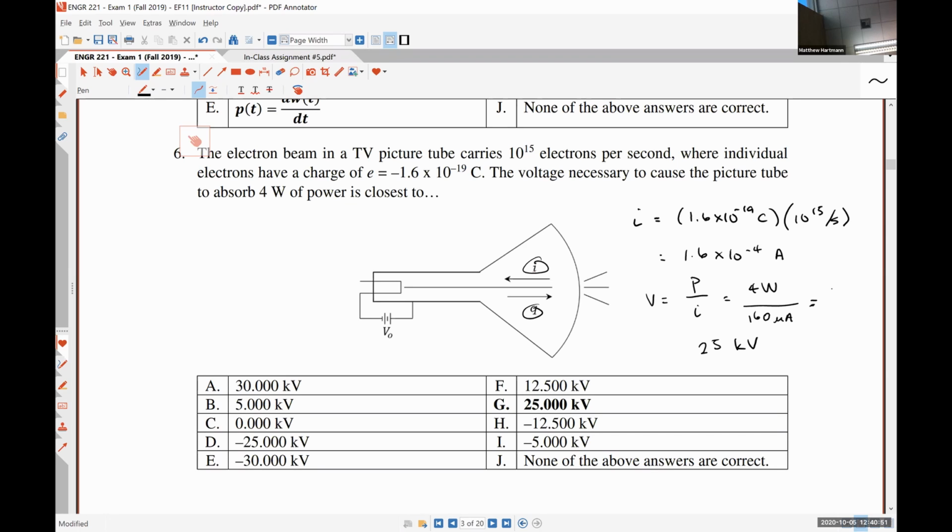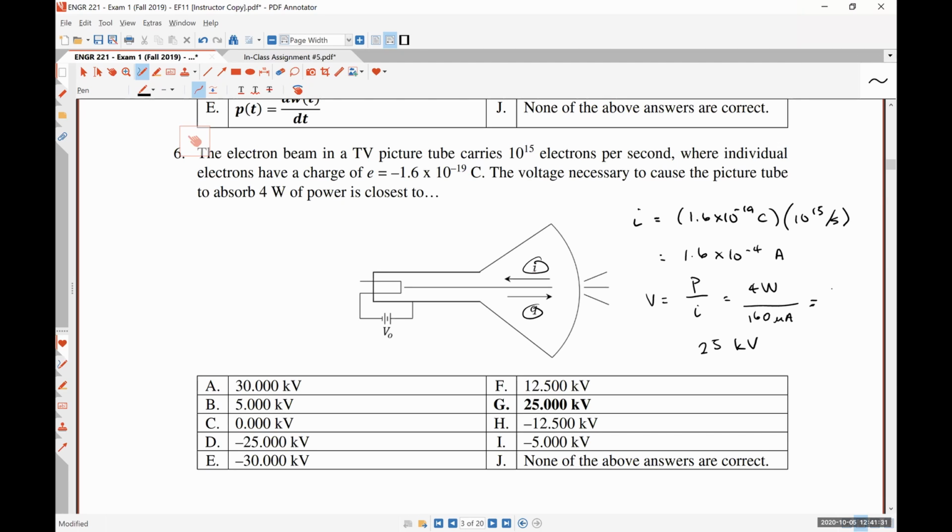Right. So the current that we know is really what would be happening if protons were moving, but protons don't move, they're fixed. So if we're looking at electrons moving, where electrons have a charge of negative 1.6 times 10 to the negative 19, then what we are observing is that 10 to the 15 of a charge of positive 1.6 times 10 to the negative 19 is establishing the current in our cathode ray tube here.